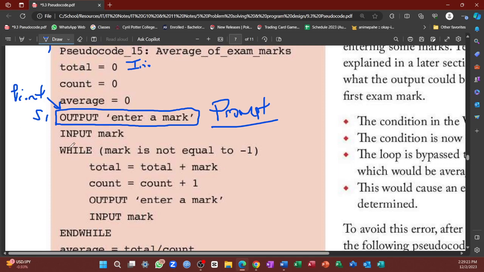Every time you accept input, every time you use the keyword input, there must be an output before it. So technically, there must be a prompt before an input, instructing the person what to do. It shouldn't just be a blank screen, because whenever you have an input, you can see a blank cursor blinking on the screen.